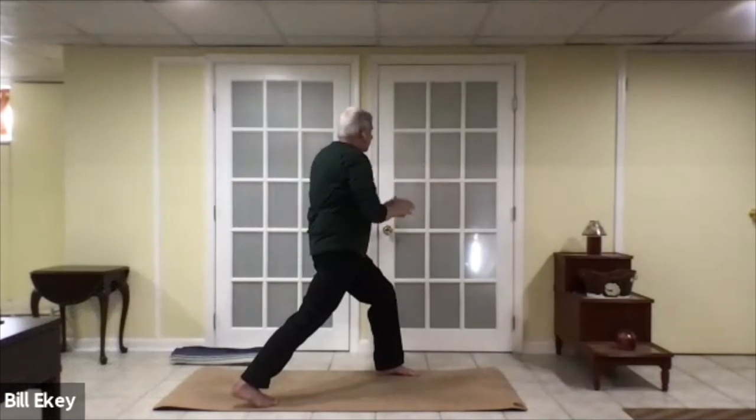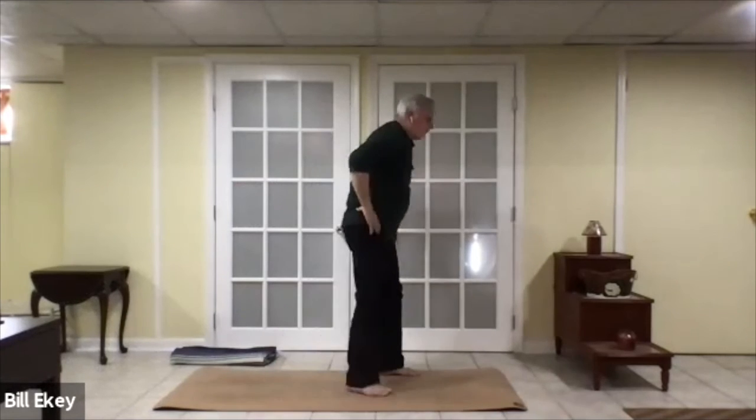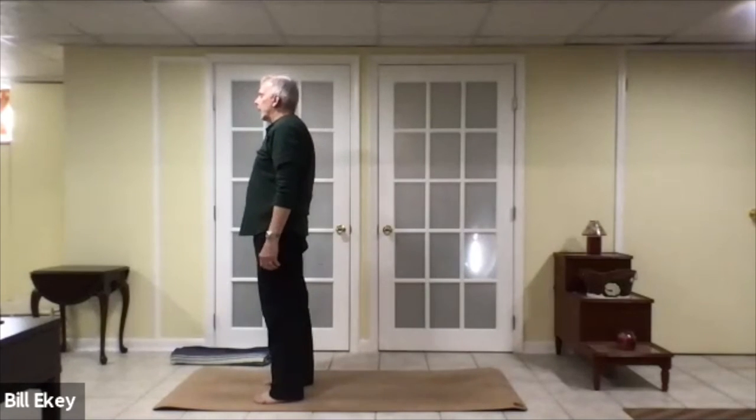Bring the hands back to heart center. Facing forward, hands on hips. Step forward and then come to the front of your mat. Stand here at the front of your mat in mountain pose for several breaths, eyes closed, palms face forward.